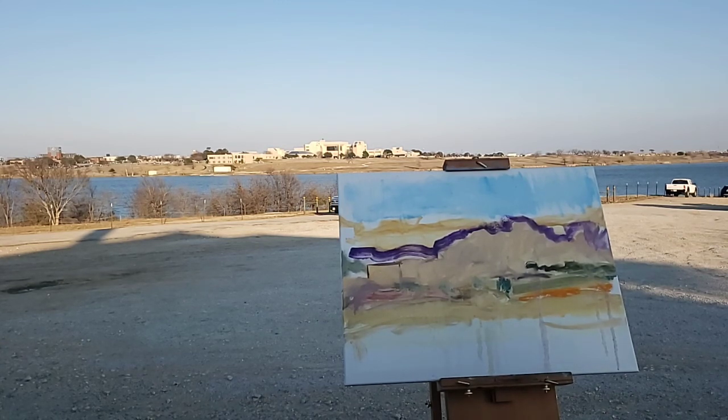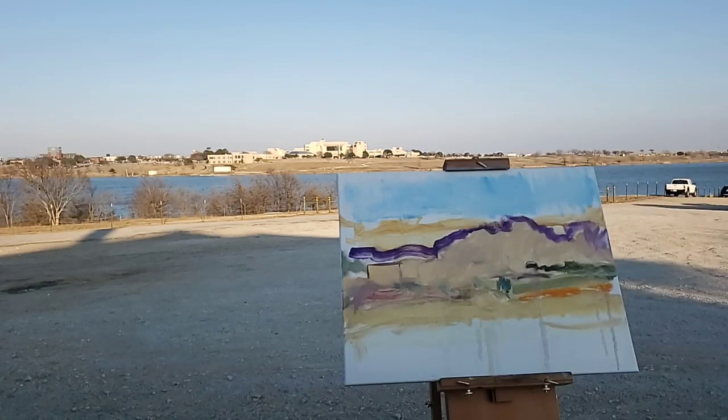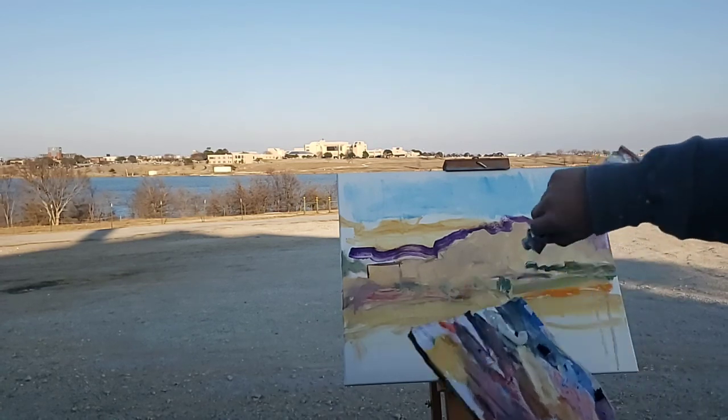All right. What are you going to do now? We did the purple. What did that do for you? Nothing. Nothing at all. What are you going to do now? Well, let's do some titanium white. All right, here we go. Squeezing out a gob of titanium white, just like that.